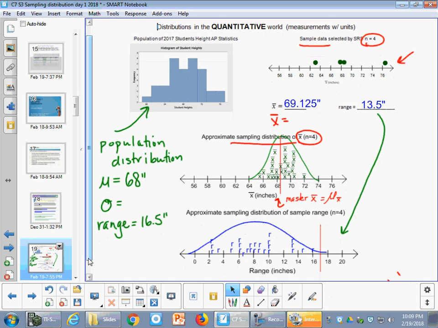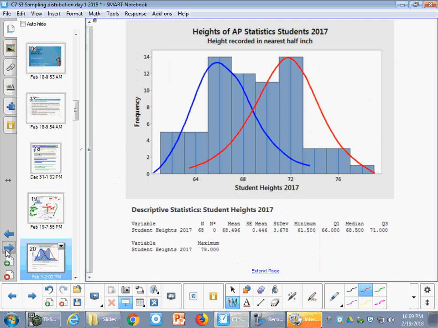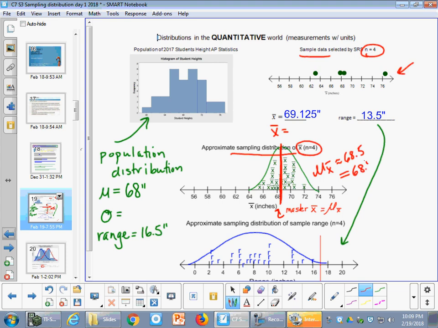And the interesting thing about these two sampling distributions is that the mean of our sampling distribution, which is mu sub x bar, approximately 68.5, is very close to being equal to the population's mean, which was 68.49. So if I go back here, 68.49. That's called an unbiased estimator. And so we did have random sampling, but the fact that the sampling distribution balances right where the population does is what makes it an unbiased estimator.